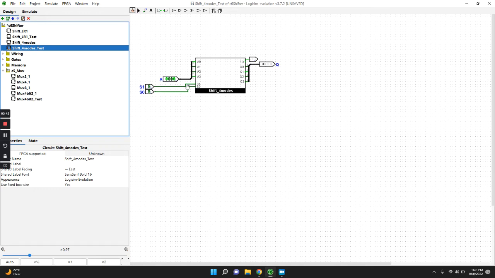Our test value here is 1001. We're just going to test our 4 different changes here. Our first one would be shift left at 0, 0, which as you can see here is shift left. So this 1 is going to be shifted left, and this one is going to be shifted left. This one will go off, giving us a sum out of 1, and this bit right here will be shifted left, giving us a final result of 0, 0, 1, 0, with a sum out of 0.